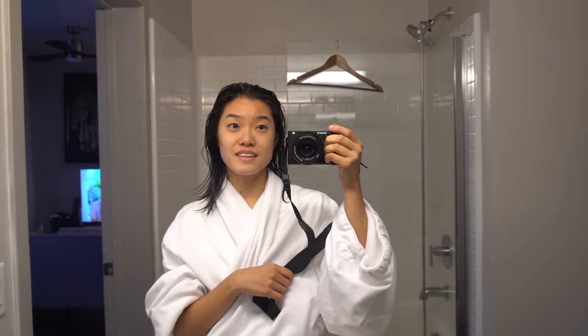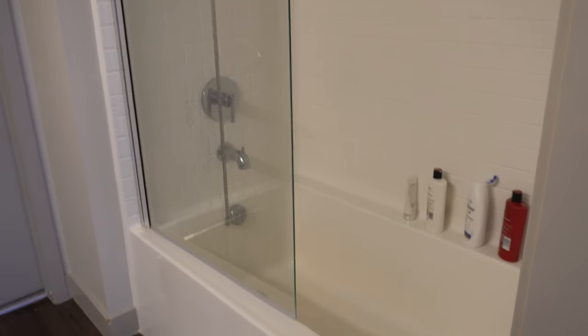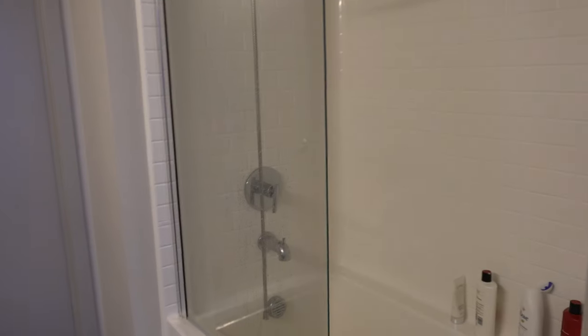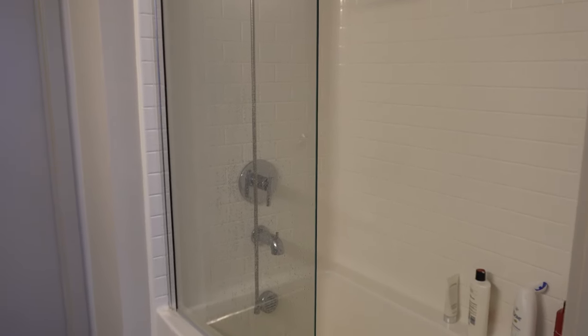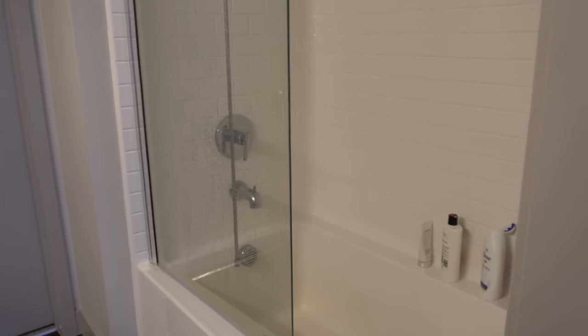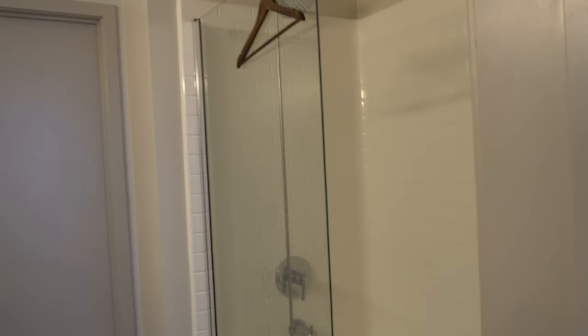I just took a shower and I wanted to comment on something that I think is pretty dumb. The shower only has half a door, so the water doesn't come out which is good, but you're cold as fuck for half of your body while showering. I feel like that's pretty bad. Also, I know this is a studio, but still — that's like no privacy. I'm pretty sure people live more than one person in a studio-like space, and what a terrible design.